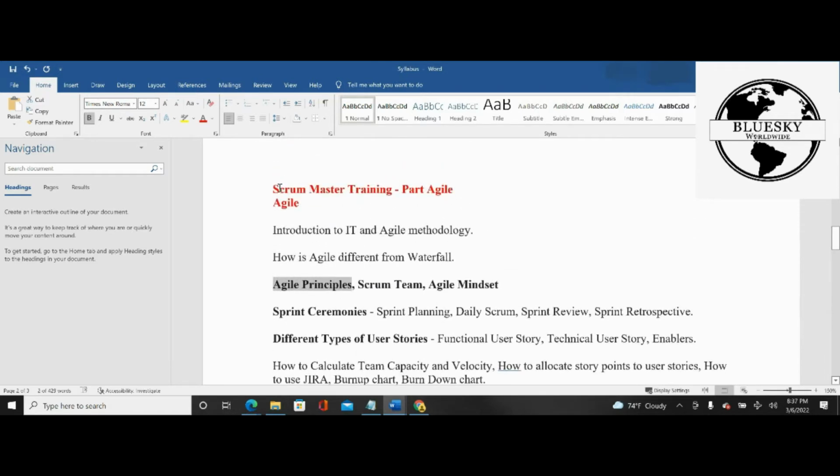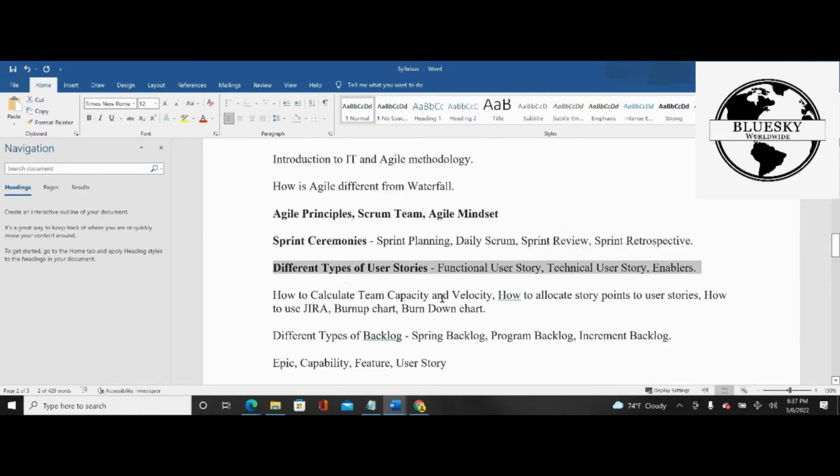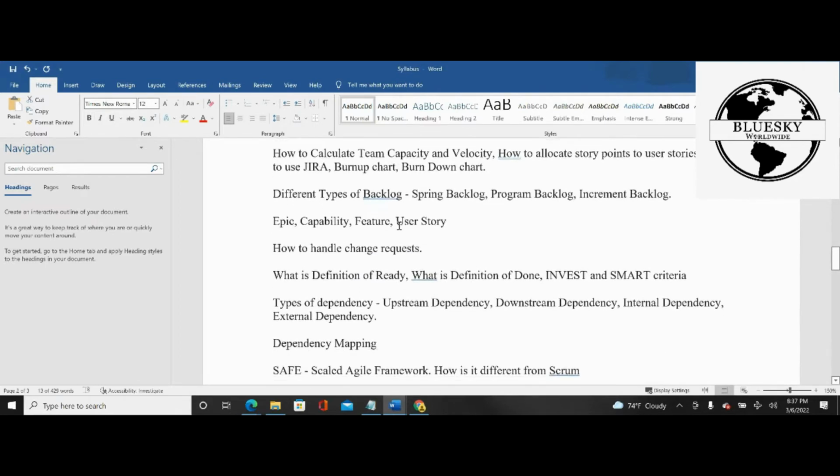Just a very brief description on the Scrum Master role. It's kind of a management oriented role that will incline more towards your communication skills. So since it inclines more towards your communication skill, I'll teach you how to talk, how to act as an agile coach, and all that. And you'll be more of a facilitator and a servant leader. That's just a very brief description about the Scrum Master role. I'll teach you how to come up with user stories, how to calculate velocity and capacity.